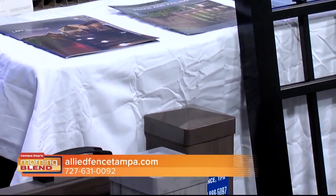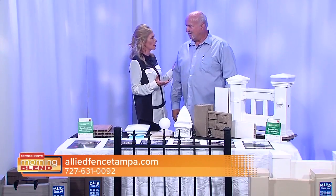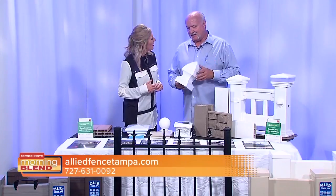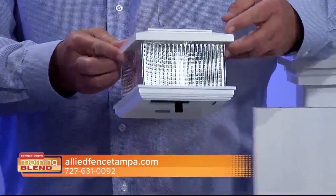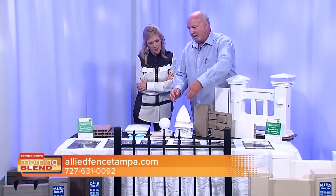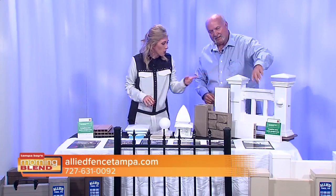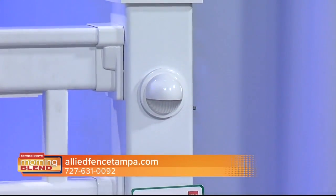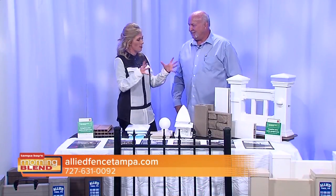Let's touch on the toppers — a great way to personalize and customize your fence to match your home. You can put a gothic cap on top of your fence post for a little accent, or you can put a solar light on top. Some people put them on each side of their gate or on corners, and some people put them on every post. We also have attachments that put light down the post — when you put them on every other post it really accents your yard at night, especially when you're having a party, or even when you need to let pets outside.